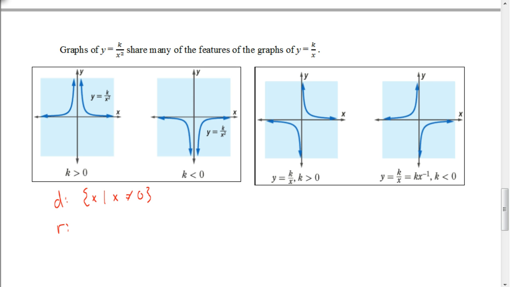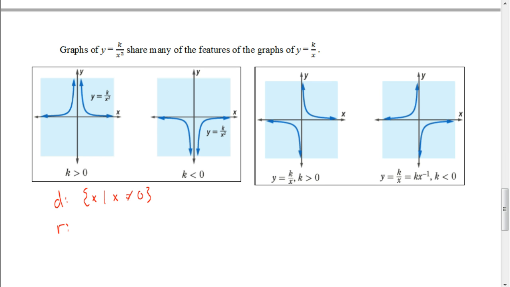Because if you look at your equation, remember a lot of times it's easier just to look at the equation to figure out what our domain is going to be. Because if I didn't have the graph, if I just had the equation like y equals 17 divided by x squared, the one number you can never divide by is 0. So your domain would be all real numbers except 0.